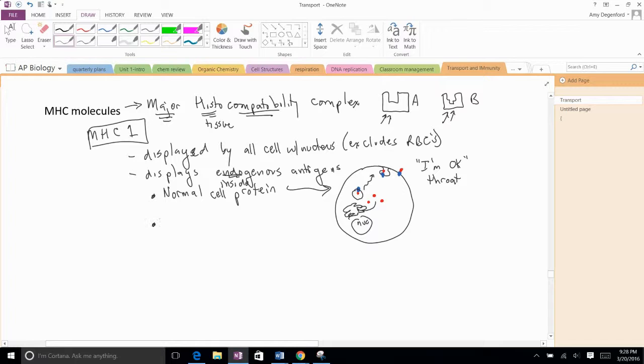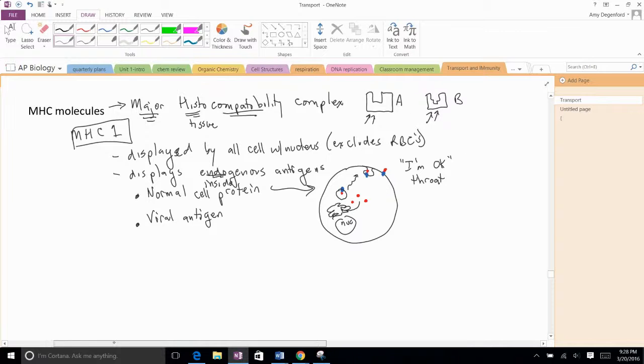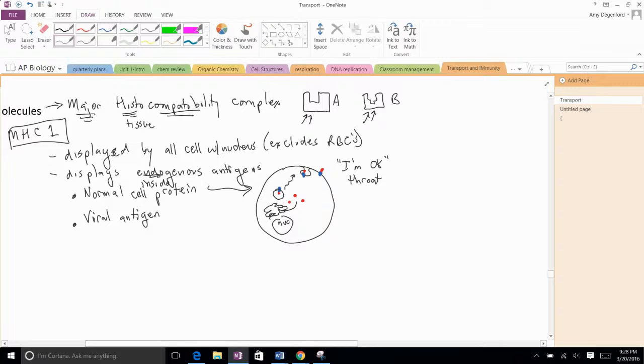Now, the second thing that might happen is this might be a viral antigen. And this is occurring because the virus could be reproducing inside of the cell. So if we sneak over to the right here, let's model that, in which case here might be a throat cell. And again, we have our nucleus down at the bottom and the rough ER. In the case of a cell that has been infected by a virus, you're going to have these viral particles being made and potentially being shed.